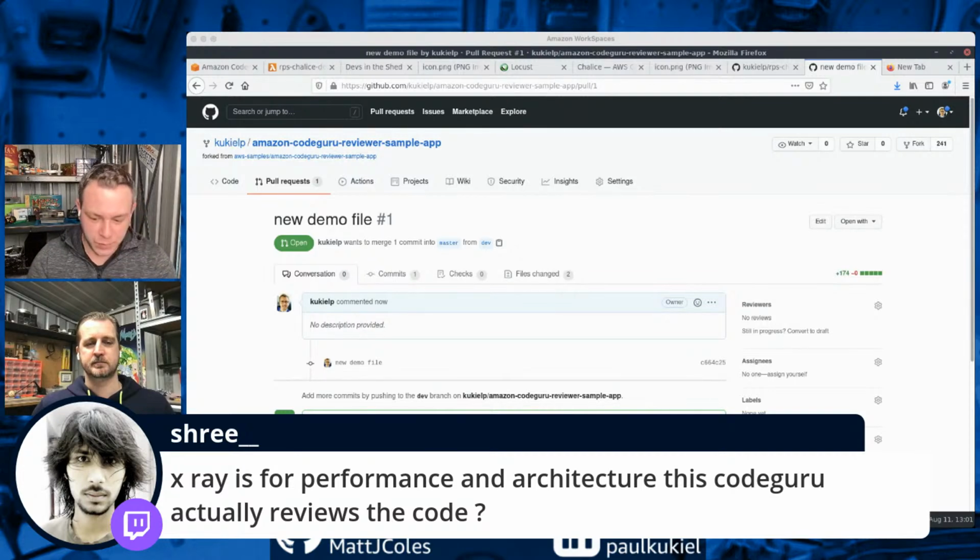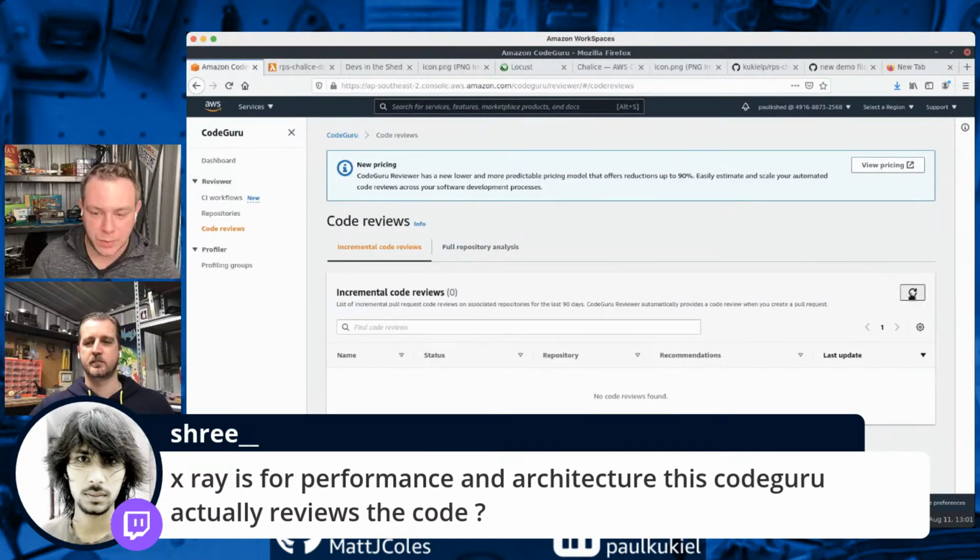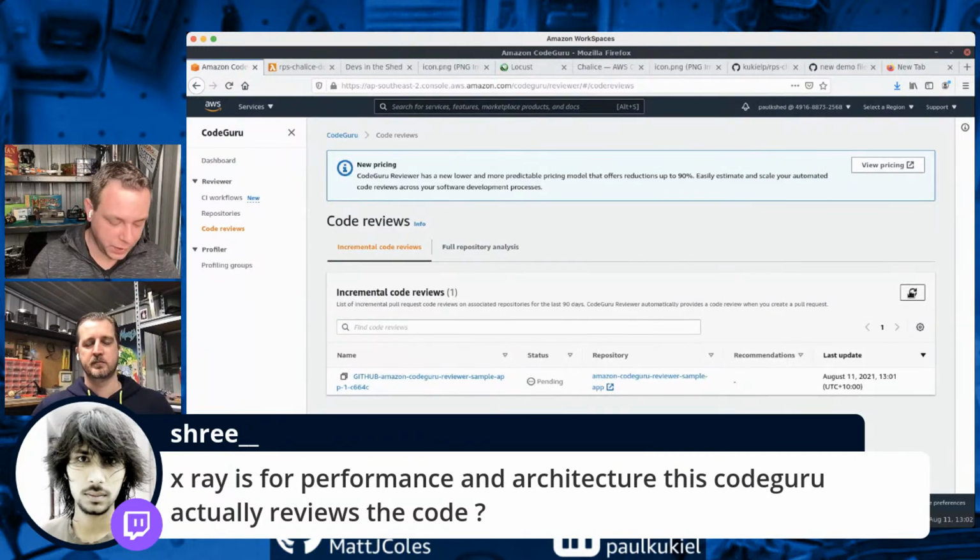DevOps Guru kind of just looks for signals that have gone wrong versus standard. So DevOps Guru is something that you could look at as well as maybe an alternative in some aspects to X-Ray. But Code Guru is really about do I have security issues in my code base itself? What could I do better in terms of the code? Are there optimizations that I can have? It's got the profiling aspect as well. So it can look at your code and make some recommendations that might give you performance gains or tell you where the performance bottlenecks are happening. So they're quite separate things. So I think you're thinking of them in a really good way, but I'll let Paul add to that question as well.